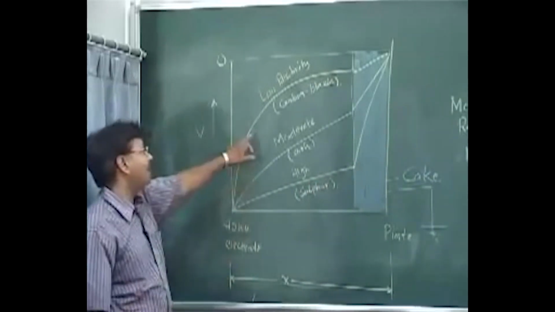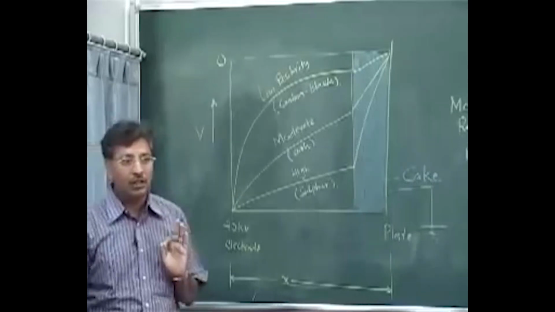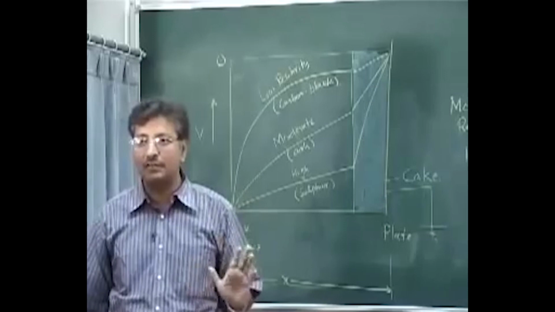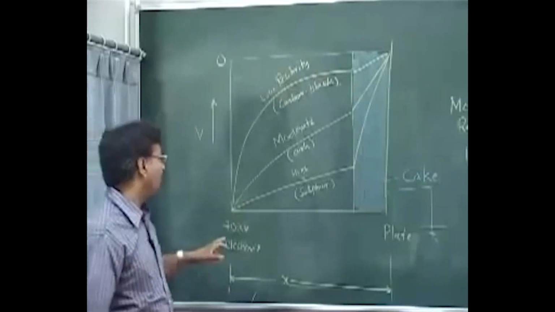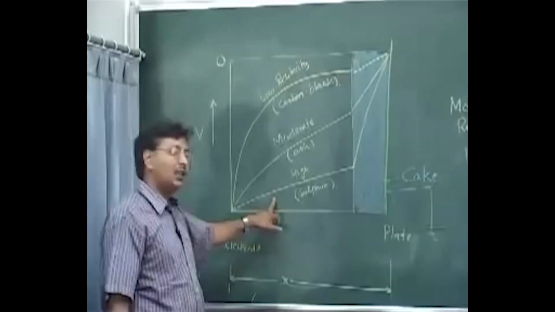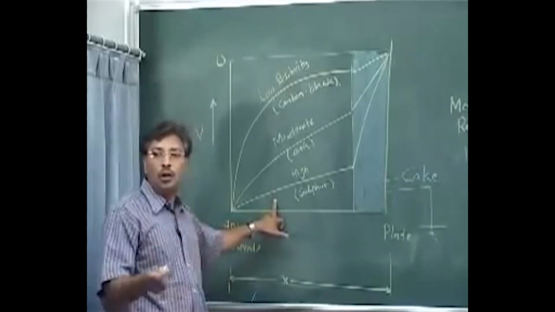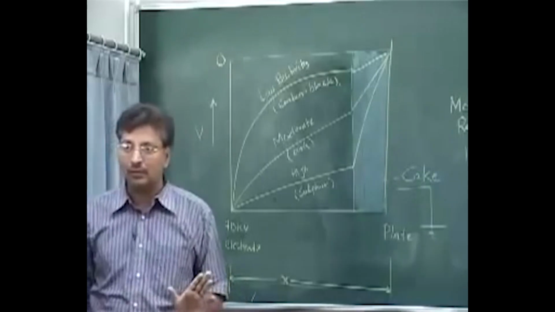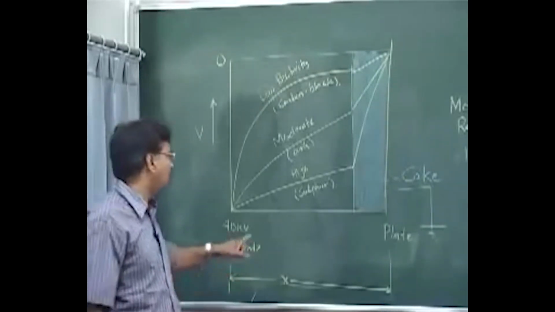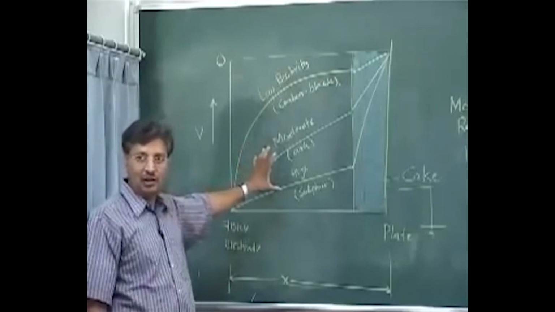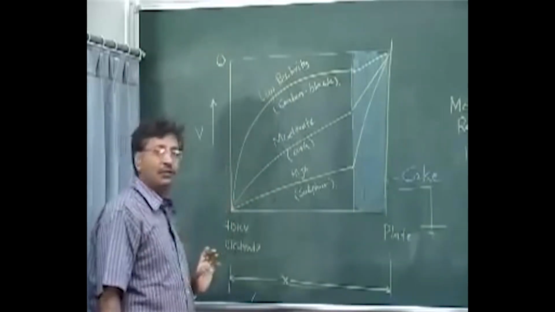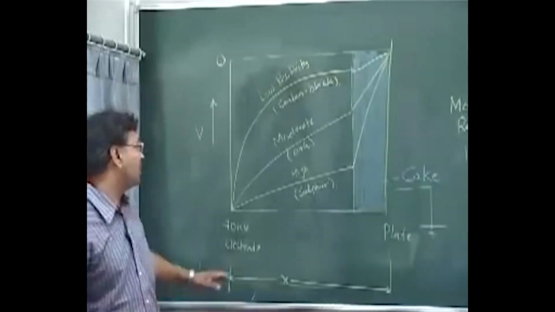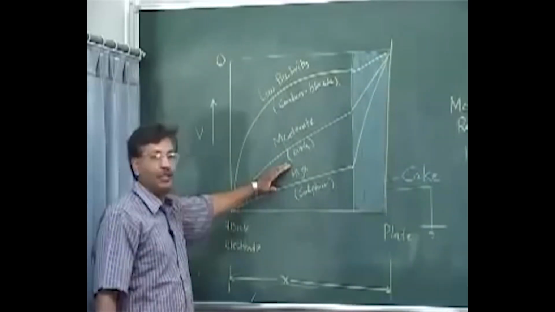So if you are dealing with the carbon black, you go to the carbon black industry, they will not talk to you about ESP. They will talk about bag filters that we have not talked about. You go to other things where sulfur is there, suppose in your ore or in your process, they say, oh well, we are not going to use this one. Okay? So they don't use this one. So for the ash or ash kind of substances, it works very well. But unfortunately, Indian ash has a low resistivity. So that will fall somewhere in between.